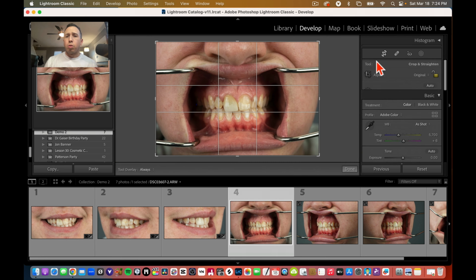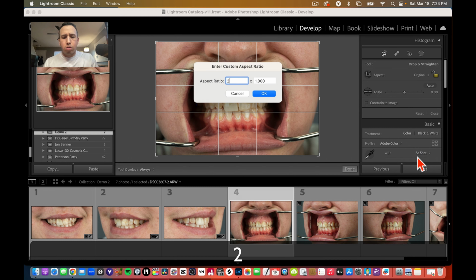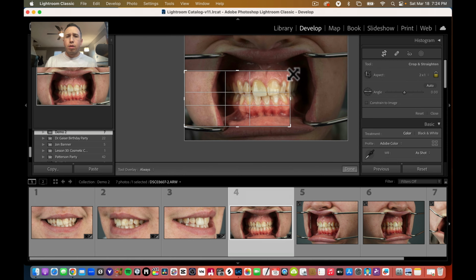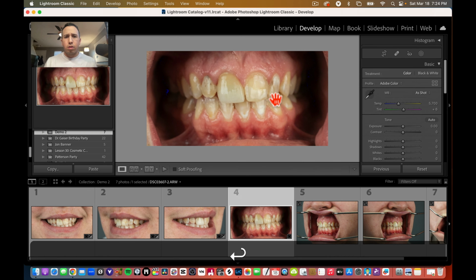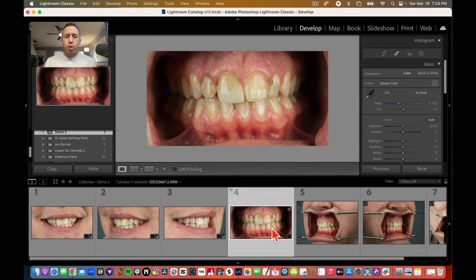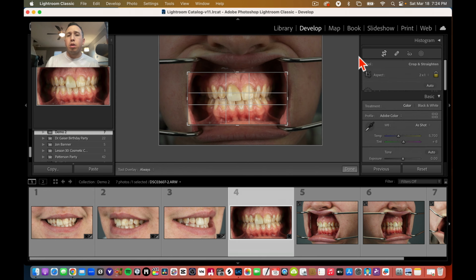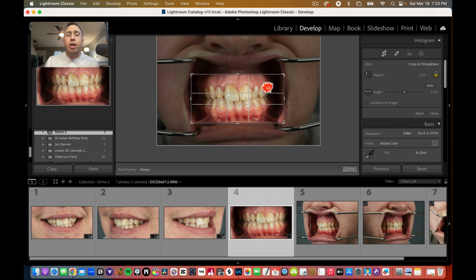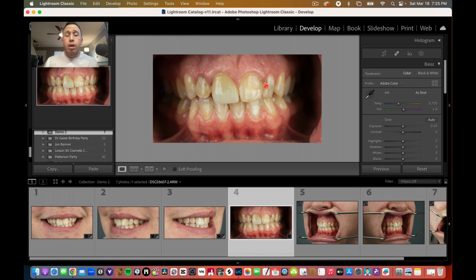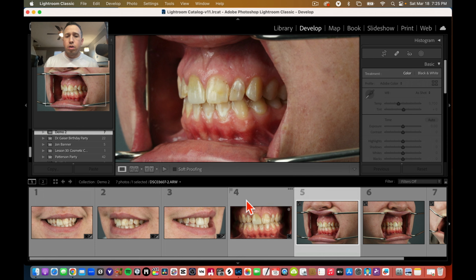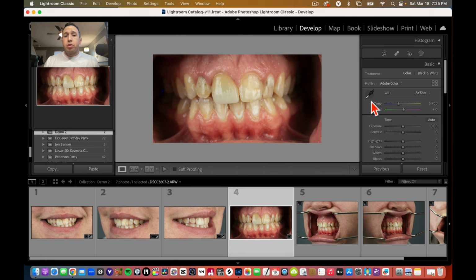And I'm going to go to the intraorals. I want to do the same thing. I want to bring this down 2 by 4. Like that. Just like that. Now, when you're using Lightroom Classic, you might get this effect where everything kind of looks blurry. It's kind of doing a preview. It's because your computer's lagging and you probably need a little bit more power. So I'm editing on a MacBook Air, a 2021, if that gives you some kind of reference of how much power you need. Let's see here. It looks good. Now, I think the lighting on this is pretty good. I don't think I really have to do anything for that.